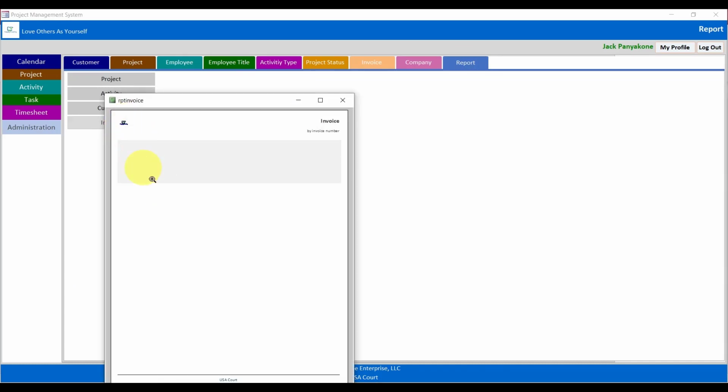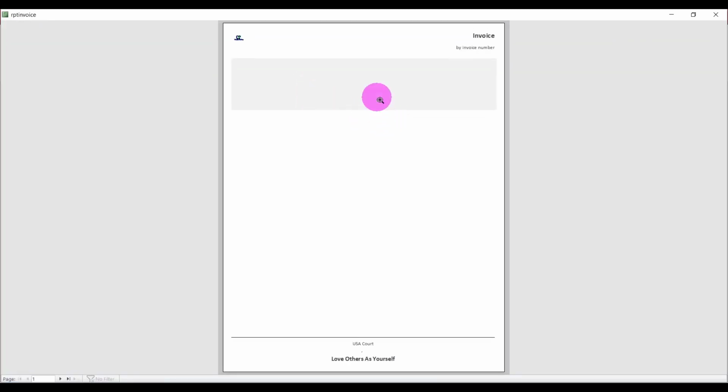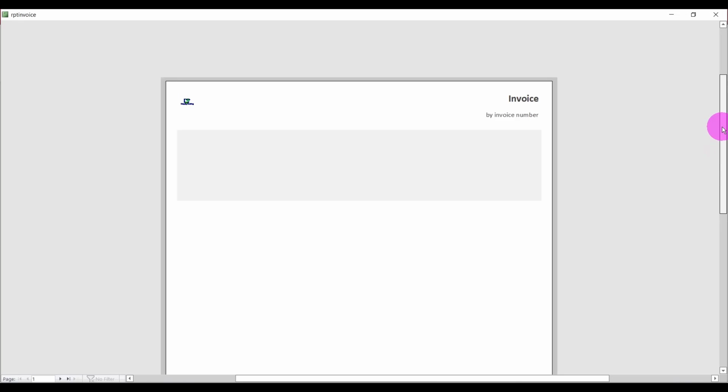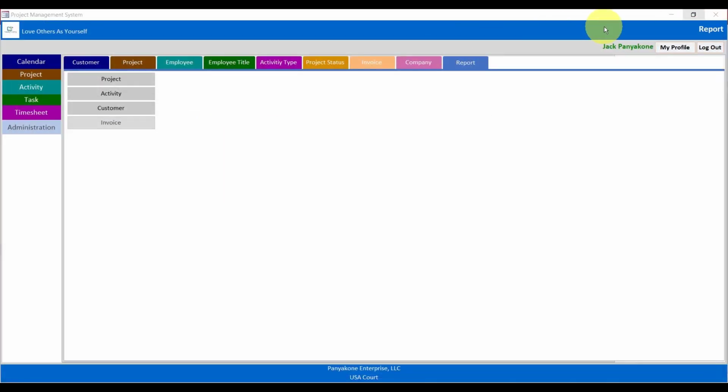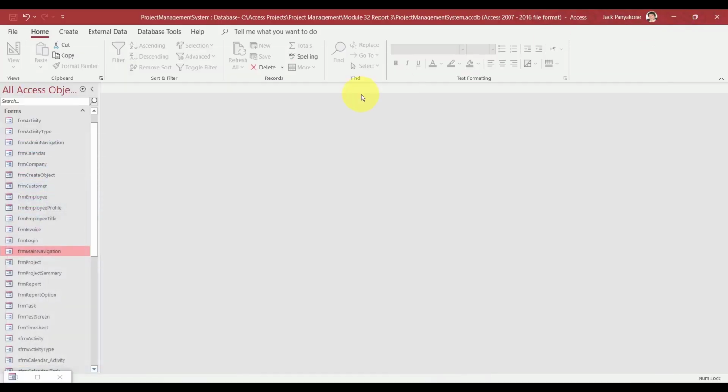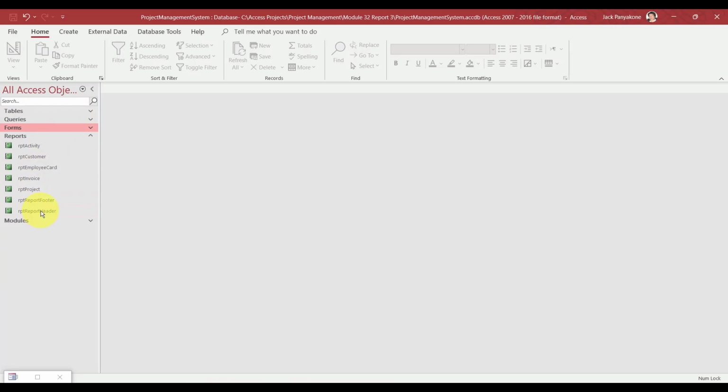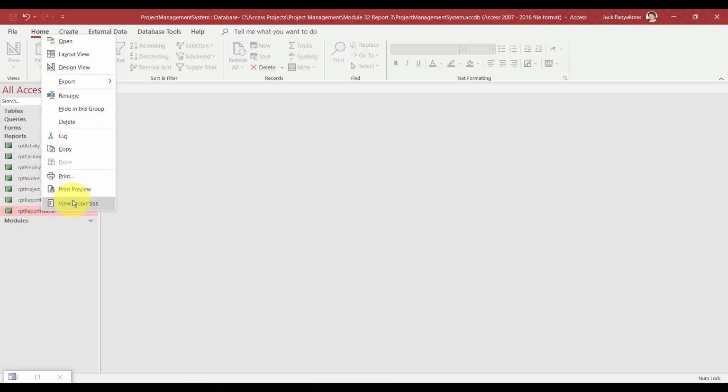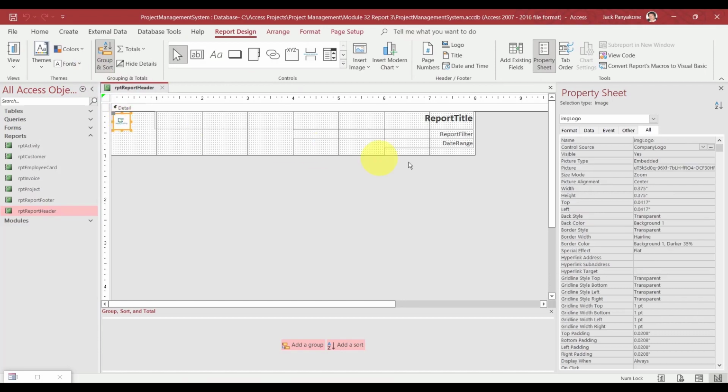It's a little teeny tiny. You see that? We got a logo, but it's tiny. Look at that. Why is it tiny? Let's take a look. Design. It's too small.